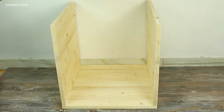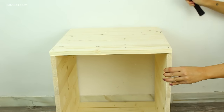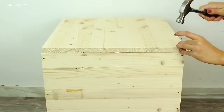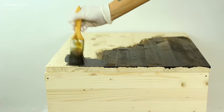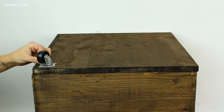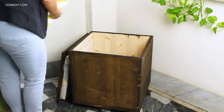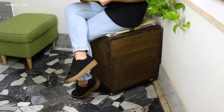To create the base, you'll need four boards that each measure 44 by 44 centimeters. Assemble them into a square and secure them with wood glue and nails. Attach a 48 by 44 centimeter board to the bottom and then stain the base to your desired shade. Add wheels to the bottom board. You can now add your top cushion to your rolling ottoman. Use the inside as storage and the top as seating or a footrest.